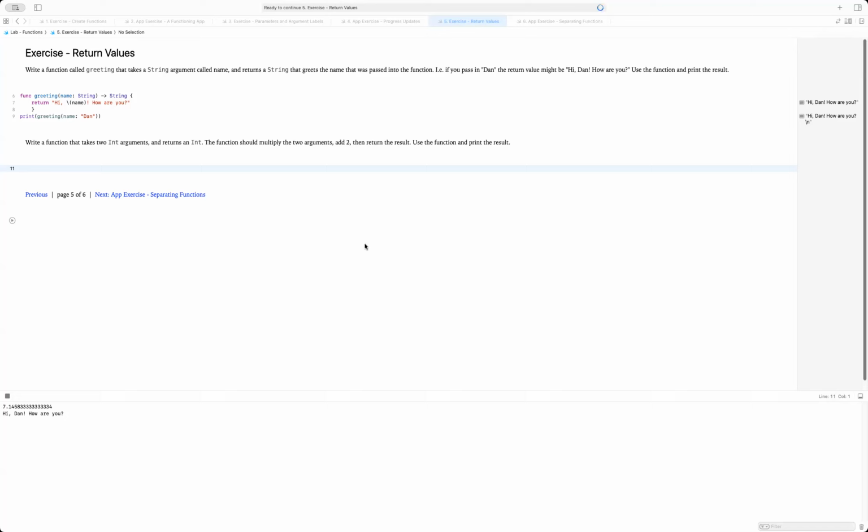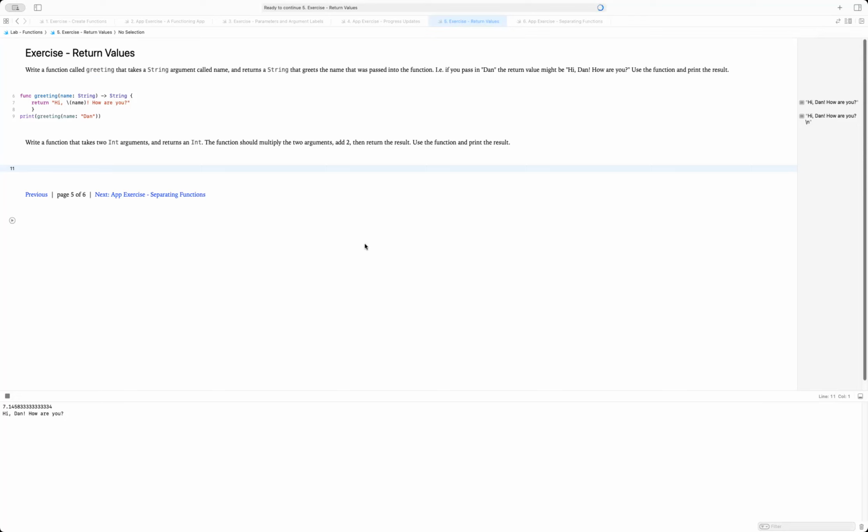What we're returning doesn't need to match what's being sent in. In this case, it does, but it doesn't have to. So keep that in mind. If you have the dash greater than, then you will have to have a return statement somewhere inside that code, usually at the bottom, but it can be in other spots too.